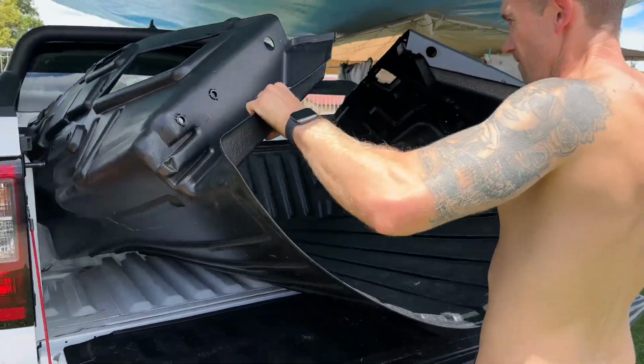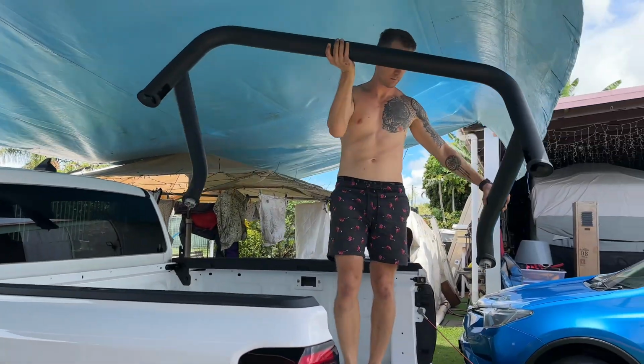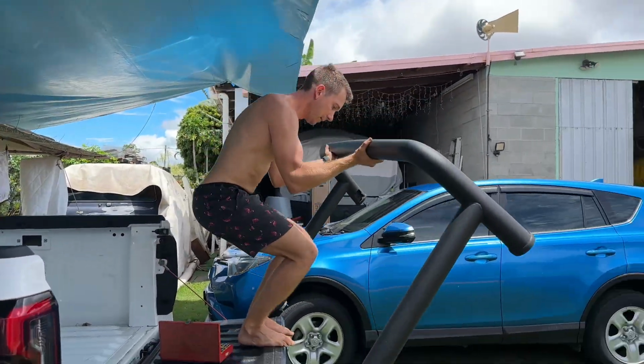Yeah, so big task. Rip this tub liner out first, take off the tube, and then we'll see what we're dealing with, and then we'll start plan of action to start fitting the rest in.